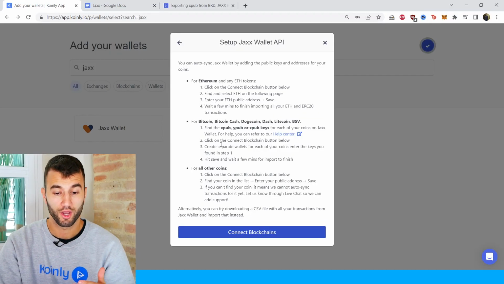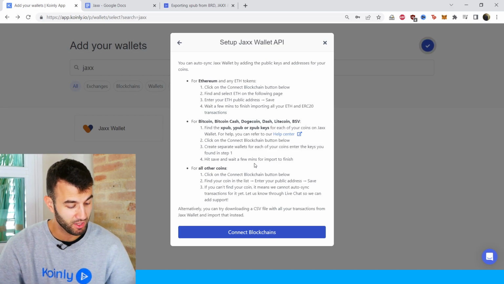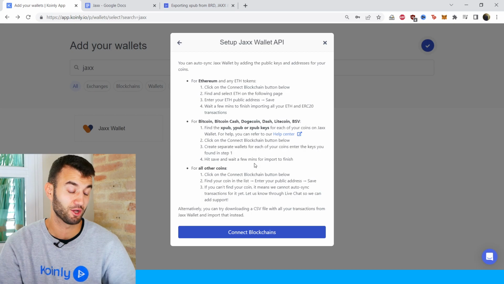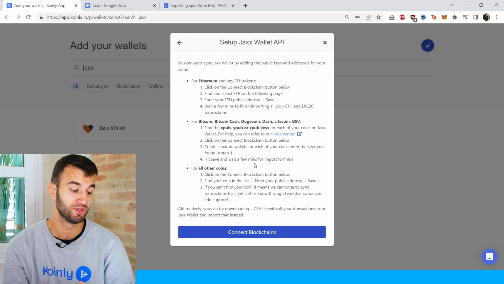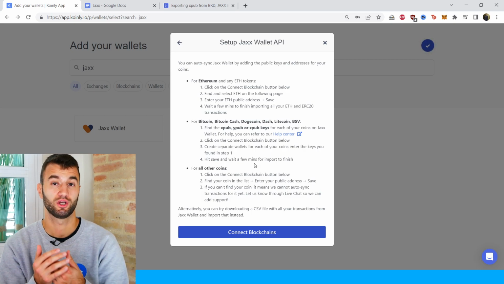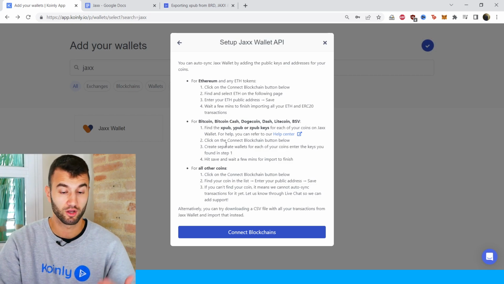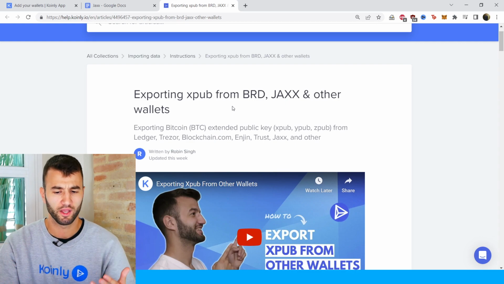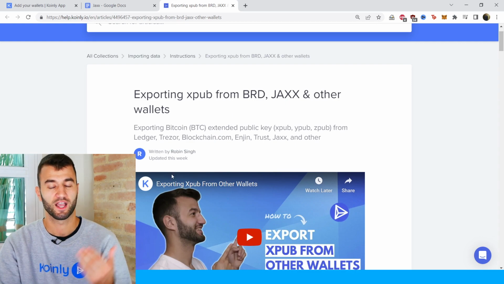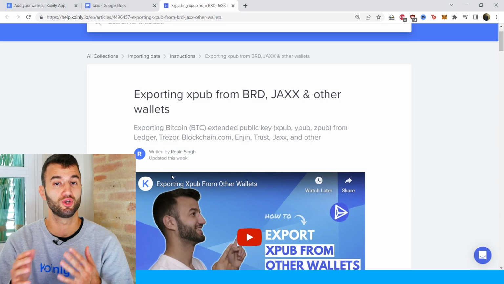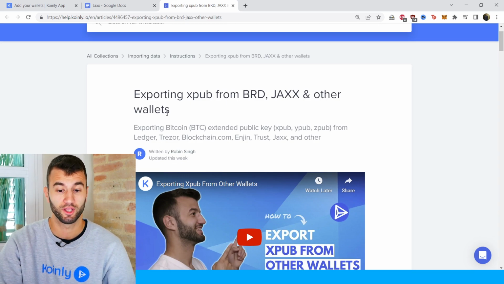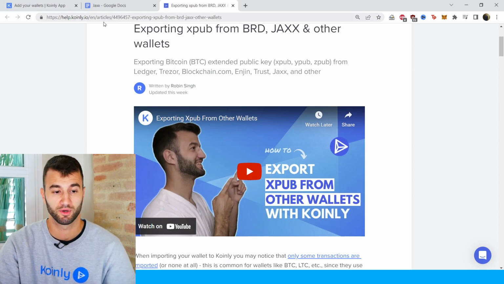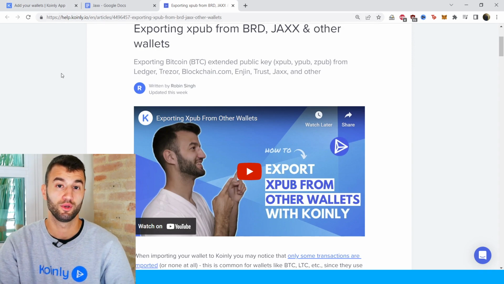So for Bitcoin, you're gonna need something called an XPub key, which unfortunately is not that easy to find on their app. Actually, it's not there at the moment. It might be subject to change when you're watching this video. So another way to get your XPub key is to follow this guide that I made about 9 months ago, for exporting XPubs from mobile wallets that do not have them easily accessible in their settings. Also, there's an article you can read. If you don't want to watch the video, that's perfectly fine. So that's one route you can take.